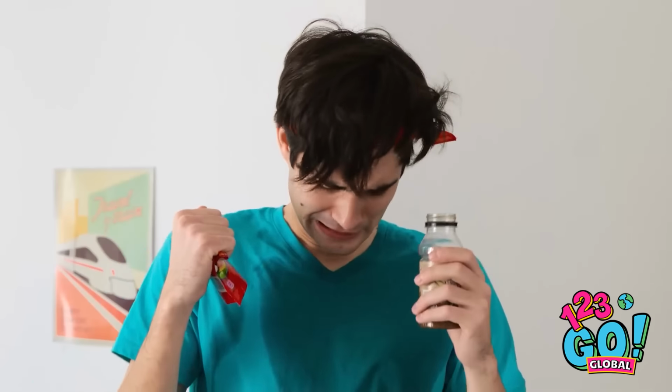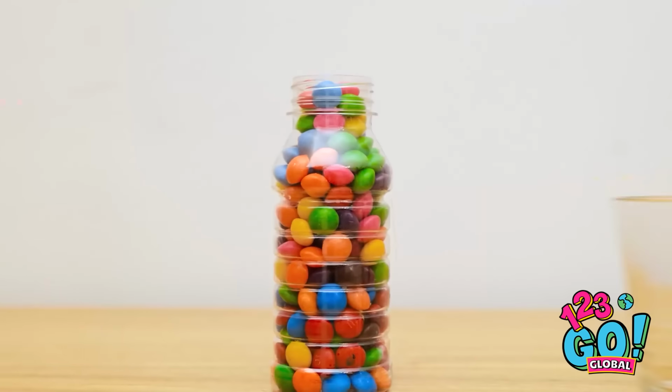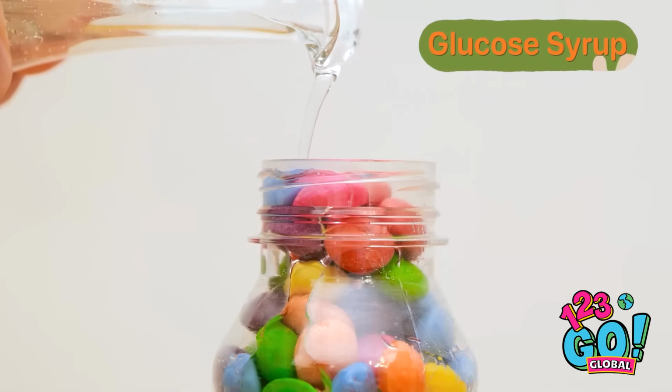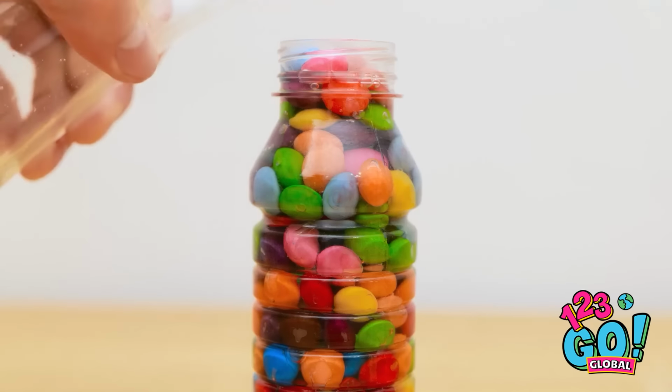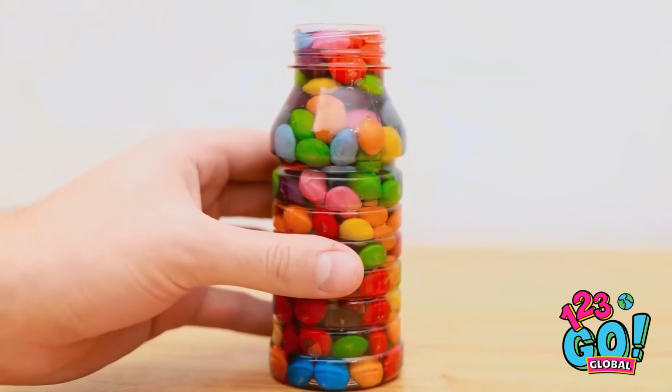I'm never gonna enjoy this. Wait a minute. I have a great idea! I'll pour my candy pieces into my drinks bottle. Then I'll add glucose syrup. I'll fill it all the way to the top. Once that's done, I'll put the bottle in the freezer. That should be long enough. Let's give it a try.